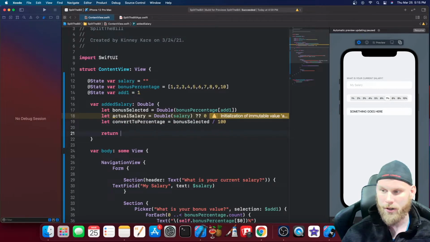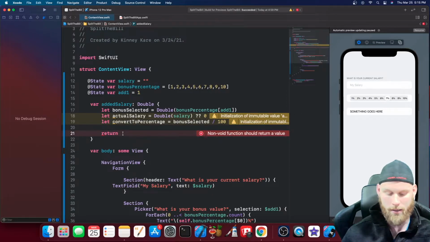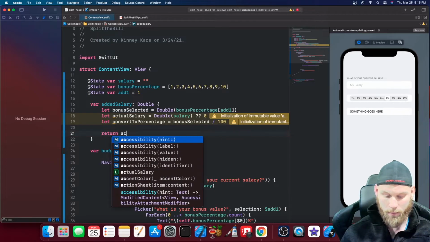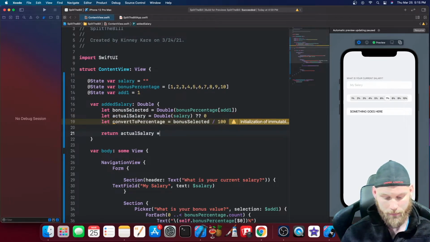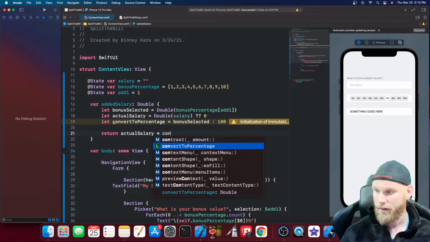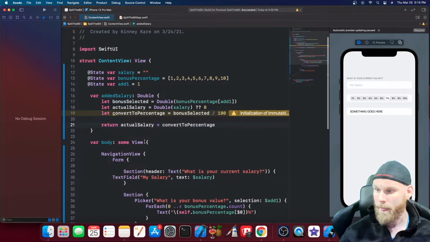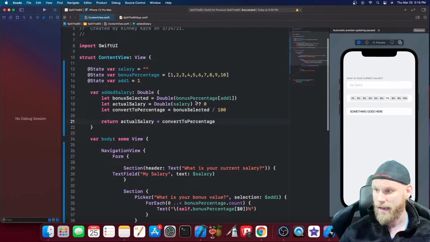And then you're going to return this down here. So that's what this addedSalary is going to be. You're going to return that actualSalary, which is what we converted, times that conversion we just made, convertToPercentage. So it's going to take, if this is 10, it's going to be times whatever percentage.